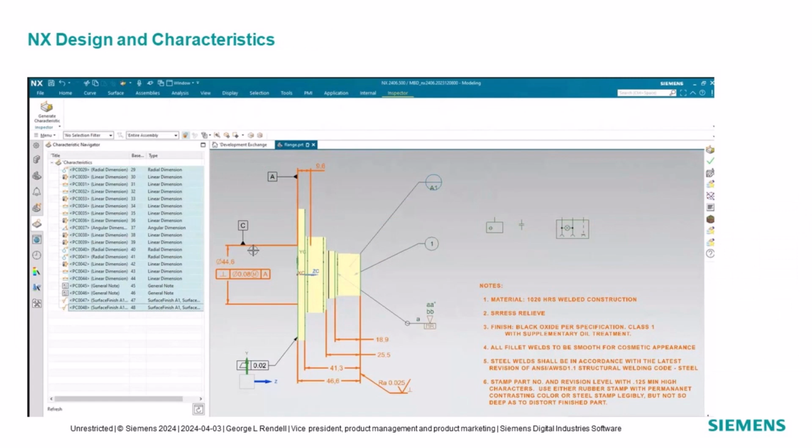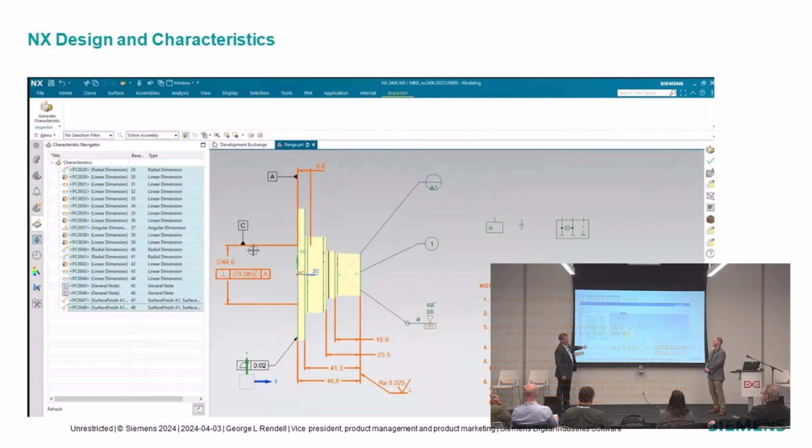If you look at a preview of what we will release, the enhancement for characteristics in NX design will be delivered to the market before the end of this calendar year. This is the first public announcement that we are underway with these enhancements. What you see here is an early screenshot of what we're doing in the characteristics field. So of course you see the NX screen, the geometry, the PMI, the ballooning and notes.